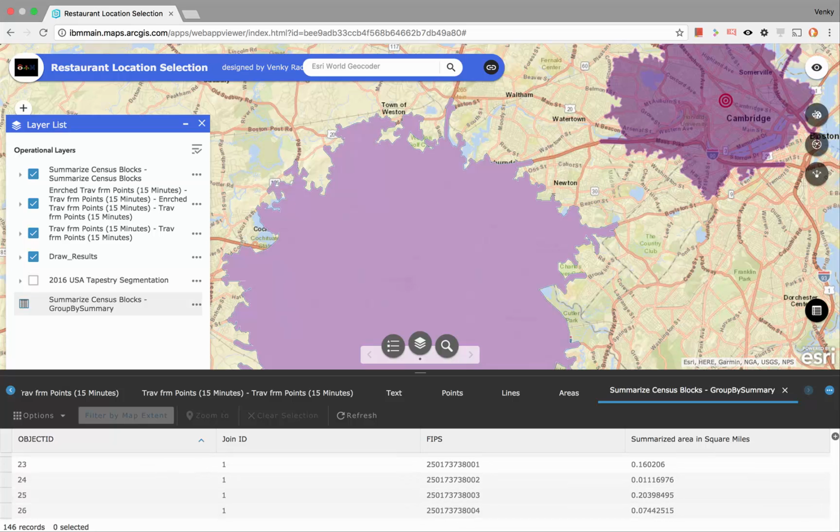So to recap, I designed this web app to help businesses choose the location for the next full-service restaurant. This app allows you to take into account traffic patterns as well as demand and supply variables to identify the ideal location for your next full-service restaurant. What's more, it helps provide a hyper-localized list of census blocks within which to target your marketing efforts using IBM's cutting-edge predictive analytics and marketing tools.